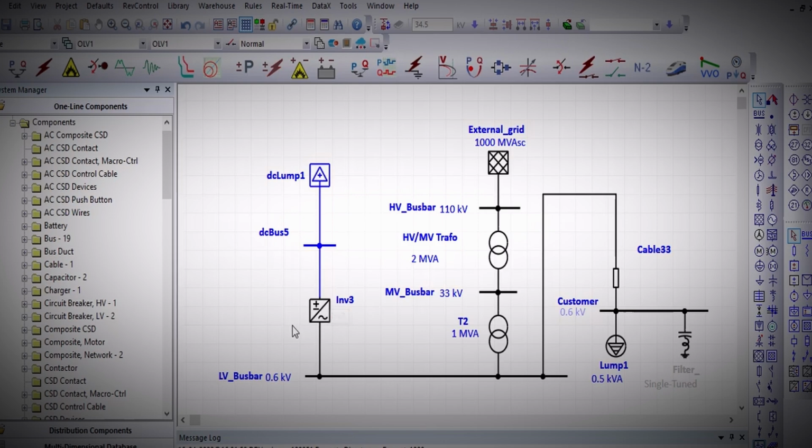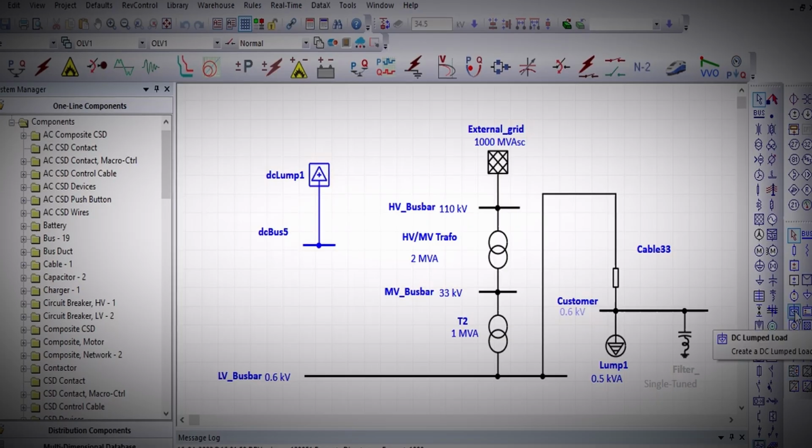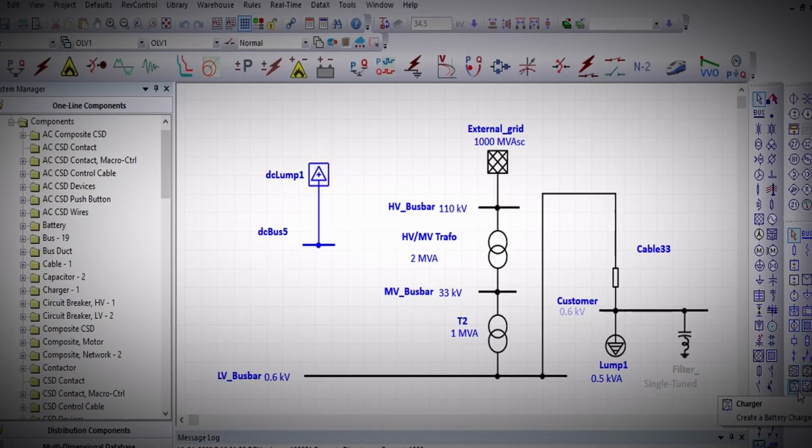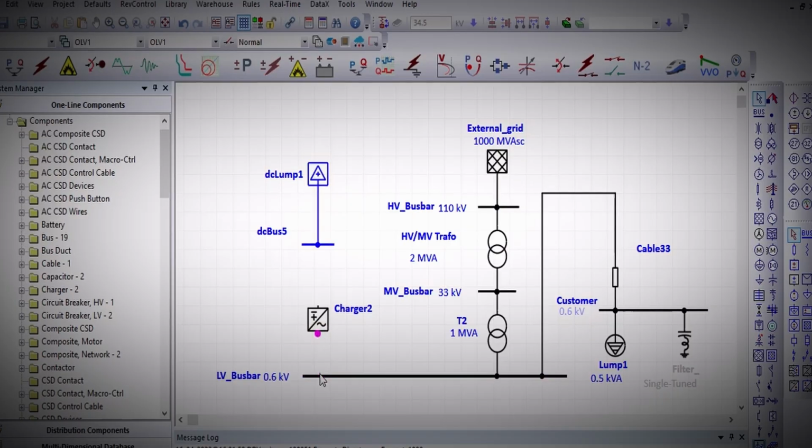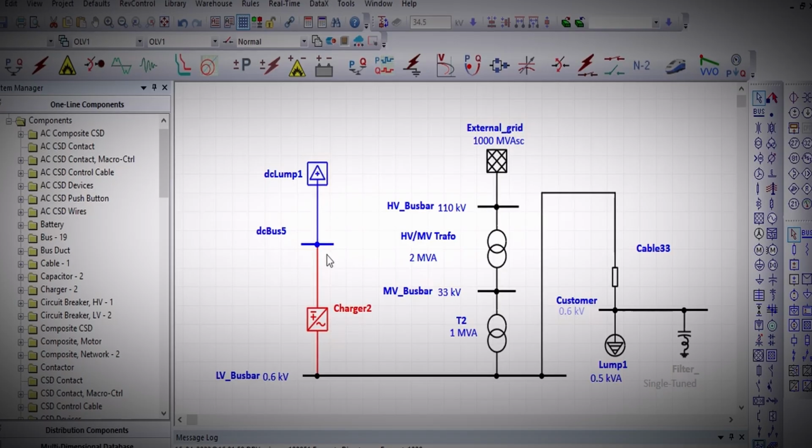An inverter is sometimes used only if you have, like, a PV or something, and you go to the so-called charger. You can put an uninterruptible power supply, but I would like to go with a charger, like a battery charger, or an inverter to act like a battery. And you like to connect that here. So make sure that you connect the specific DC bus with the AC bus.